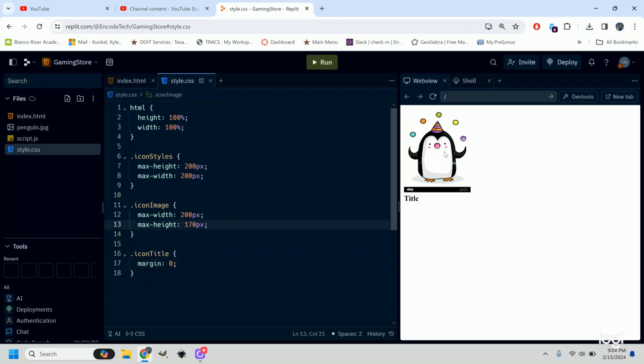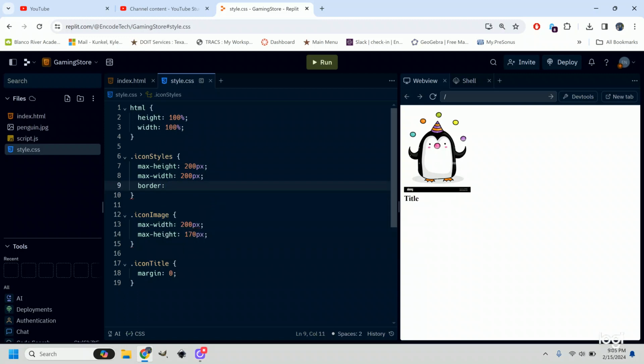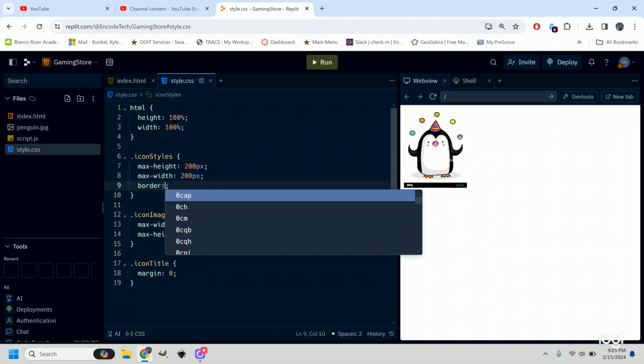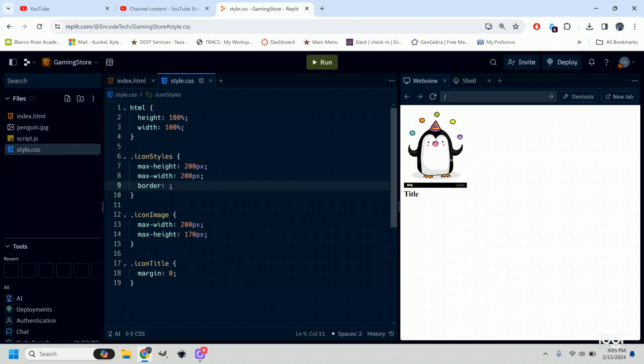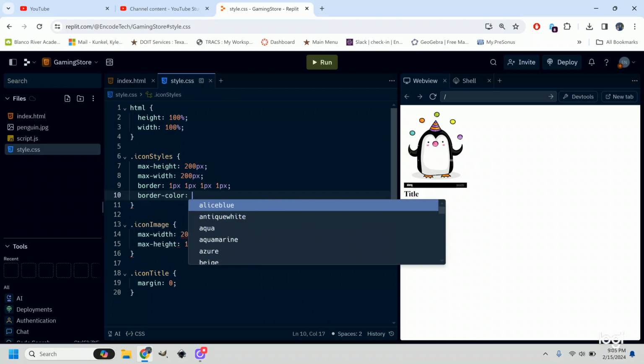And now we want to fix this problem of the image not going all the way to our title. So let's kind of see where it's going. So let's, in icon styles, let's add border, and it's going to be 1 pixel, and let's just make it black. That's going to help give us this box shape. I need to specify the border property correctly, apparently. Border is going to be 1 pixel, 1 pixel, 1 pixel. Oh yeah. And then border color, we'll make that black.